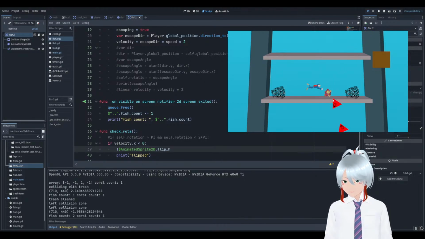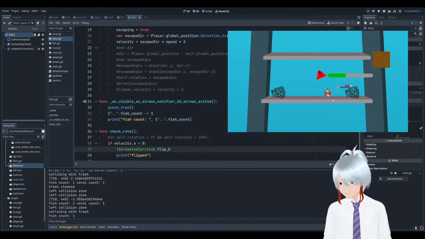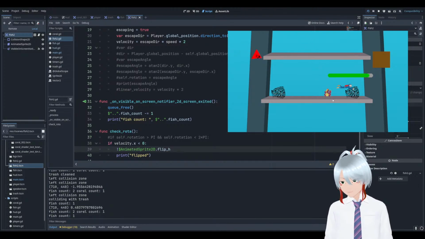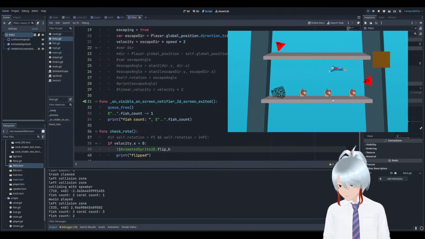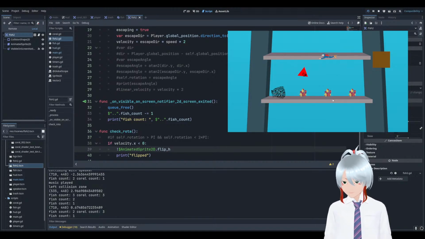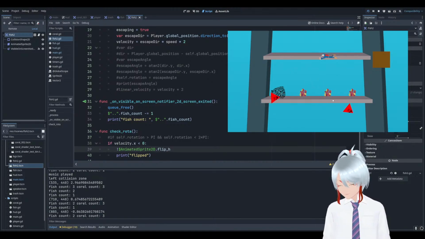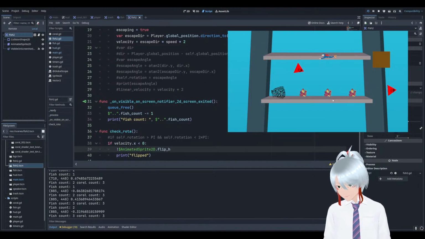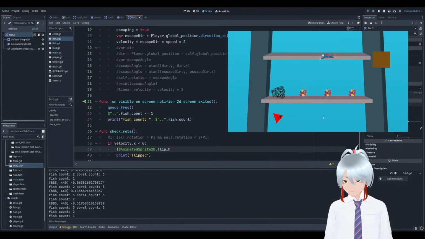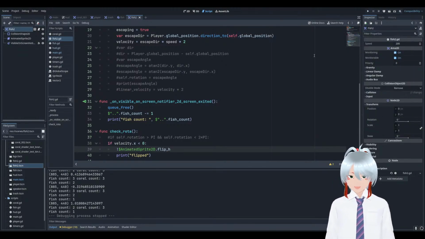Wait, it's not even... I'm not even getting an instance of flip. It's not even detecting, is it?